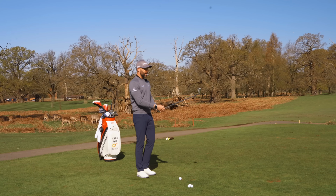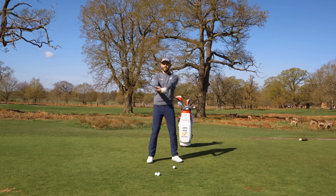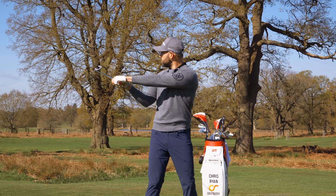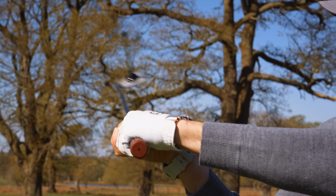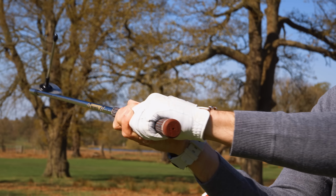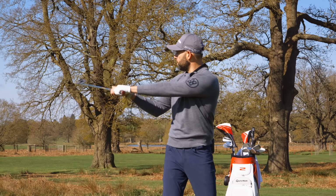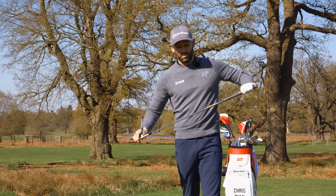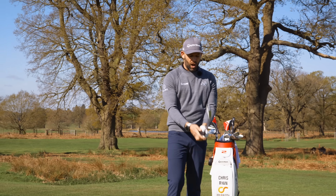So try this little exercise. Stand up in front of you, point out horizontally, it's going to point pretty much vertically, but as you transition, just start to twist that club back to where it came from. And you can see that I'm doing that there. What you might find quite naturally is that your movement is one of the face opening. If the face is opening, you are in a whole world of trouble. So you need to get that face working closed earlier.